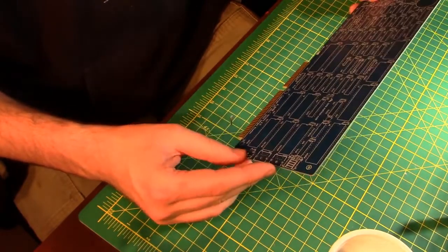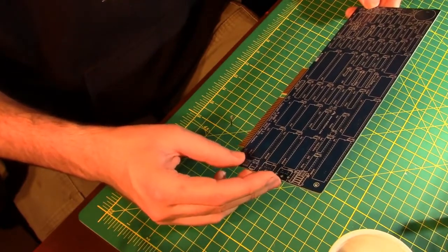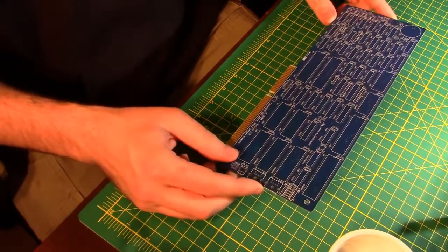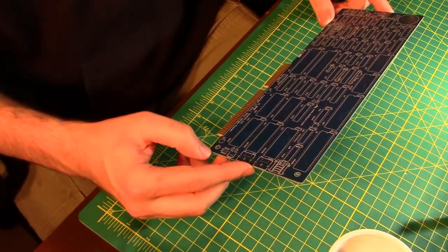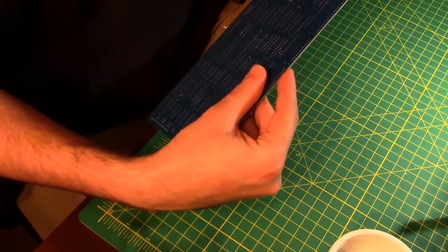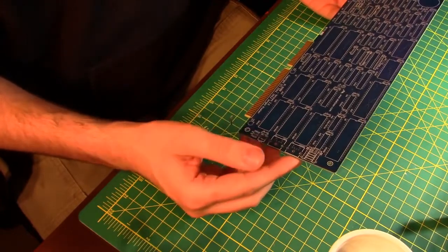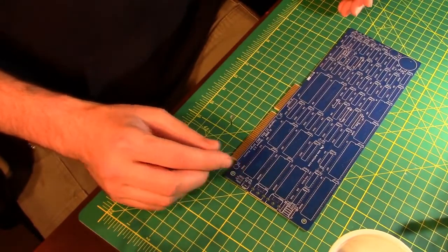I did not order the main processor or the math coprocessor for this. I'm going to order the math coprocessor just because I want to, not because it's really needed for any of the things that I'm going to be doing with this machine. But my original 8088 did not have a math coprocessor, so I want one. And then I think I'm going to go with a V20, or maybe, I think this board also supports a V30. I'd have to check out, see if it supports a V30 or not, and try and max this out. I started out with an 8088 running at 10 megahertz, so I can't do an 88 running at 10 megahertz. I already know what that's all about. I want something new and fresh.